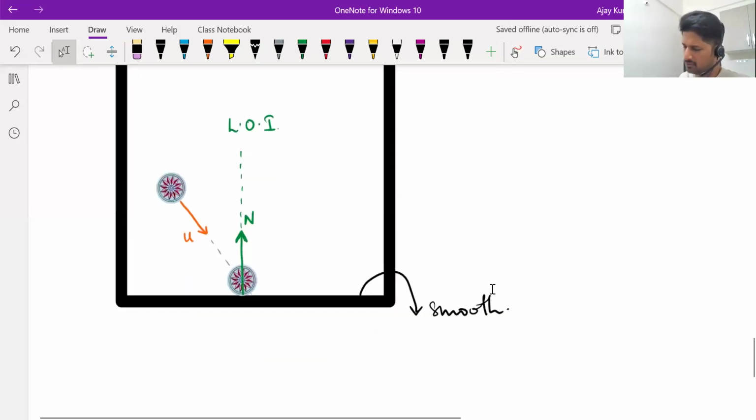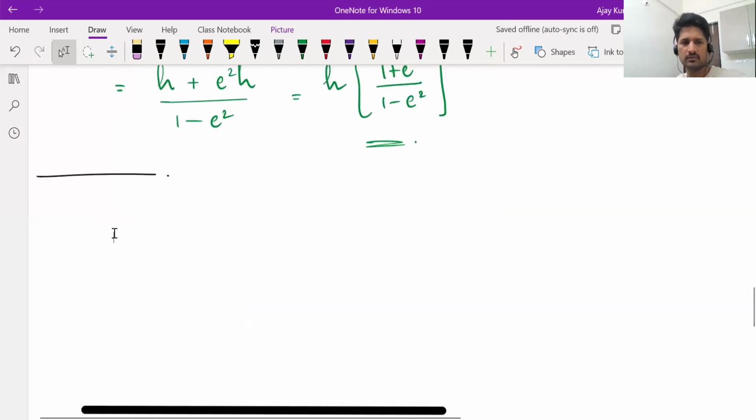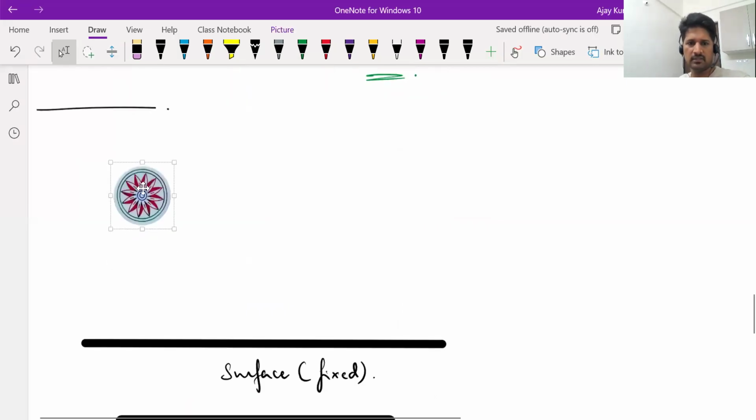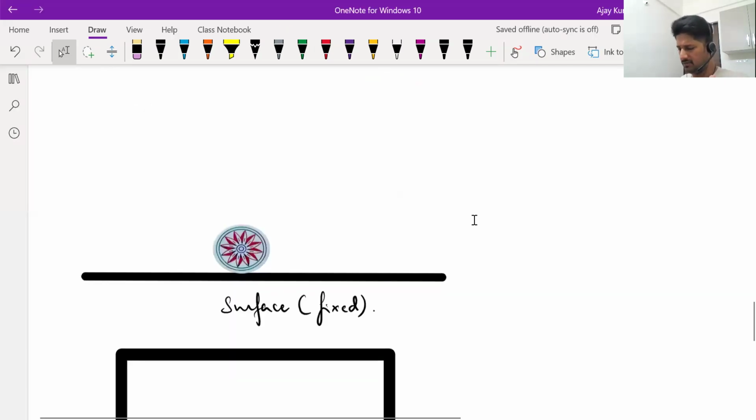Just before collision, the striker has a velocity in this direction, right? It'll be better if you visualize this separately. Let me just consider the striker. Imagine the striker just comes into contact with the surface. Now, when it comes into contact, it will undergo some deformation. It won't be this much. You won't even be able to notice the deformation. I'm exaggerating it, but there will be some deformation at the molecular level.